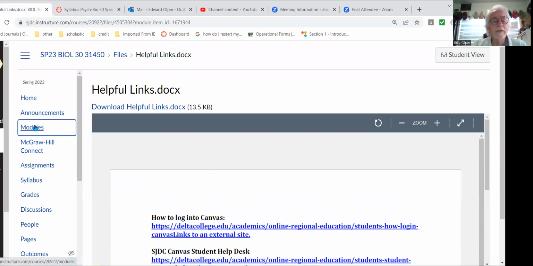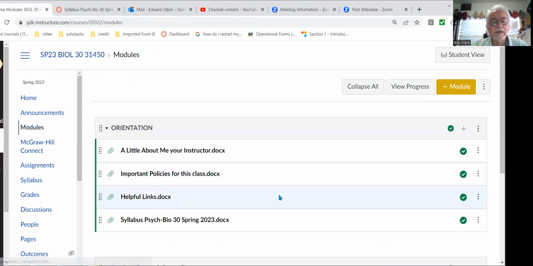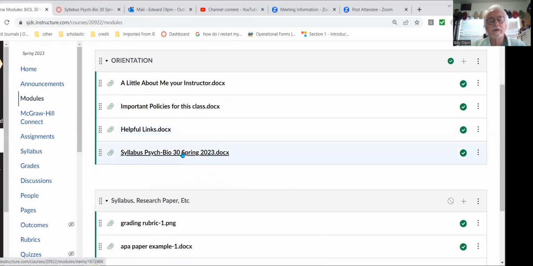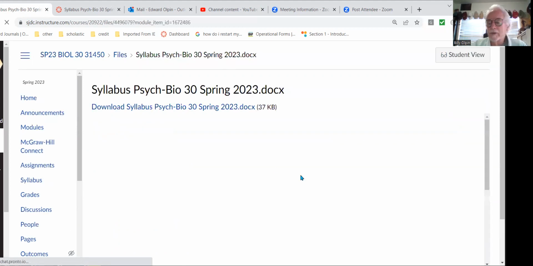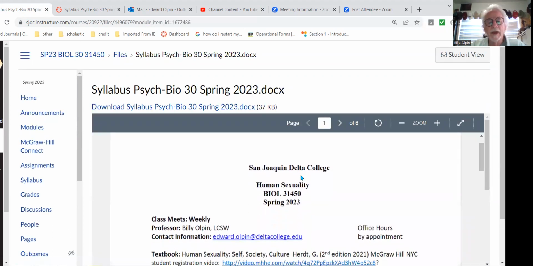All right, so that's about it. This module is still, and then again, here's a link to the syllabus. You'll see many links to the syllabus. This is still under construction a little bit. I'll just be adding more things, possibly. So at any rate, you need to take a look at this as part of your orientation. All right, so let's start with the syllabus, I guess, which is really how the class operates, right?